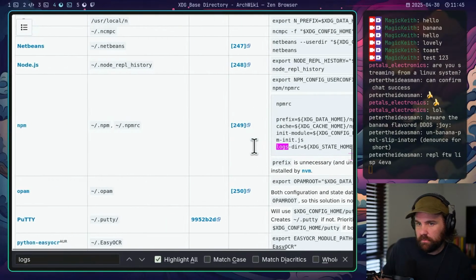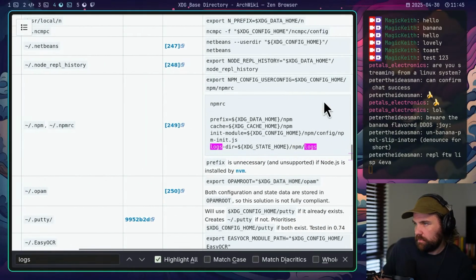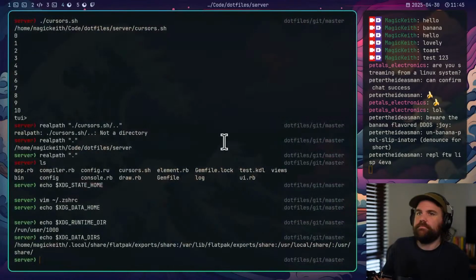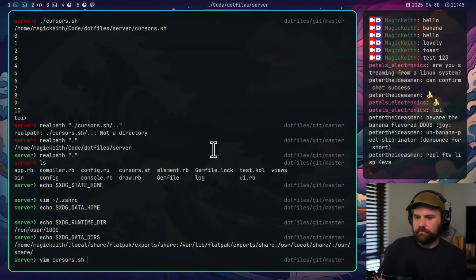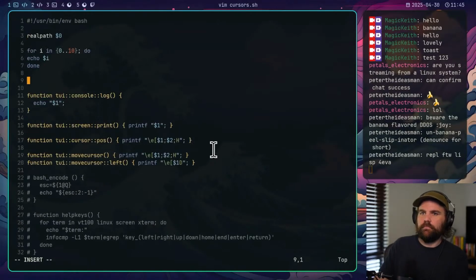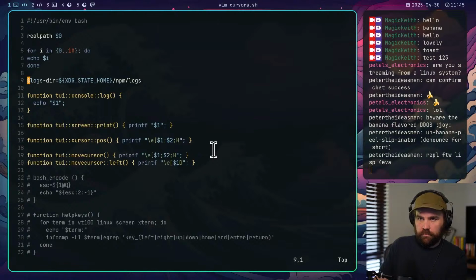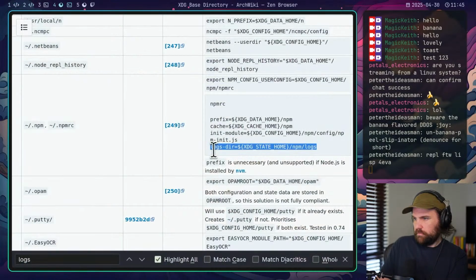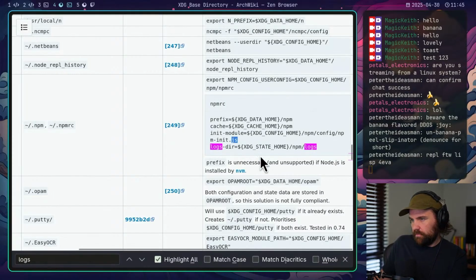Oh, npm uses this, so let's do the same thing. And state home.